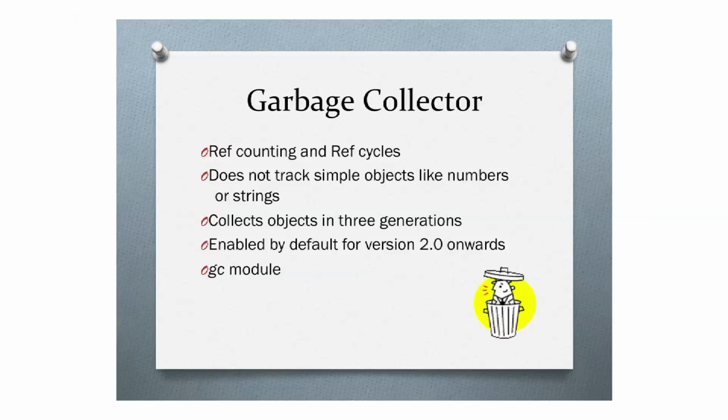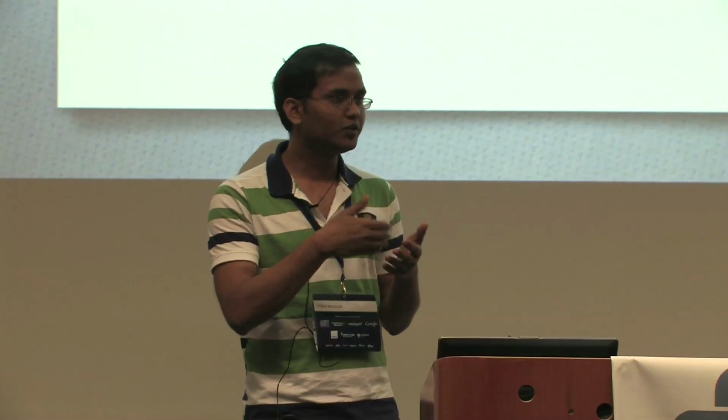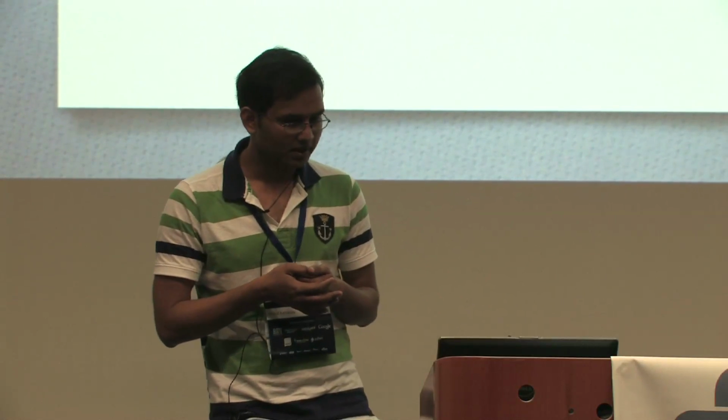Then, implementation wise, if you have a look at the garbage collector, it has 3 generations of each object: generation 0, 1, and 2. The age of an object is determined by the mark and sweep algorithm that the VM has. Every time an object is found, it is marked in the young generation. If it's found in the next iteration, it is elevated to the next generation. So every time an object survives a sweep, it is moved to the next generation. Old objects are kept for a longer time, young objects are freed as early as possible.